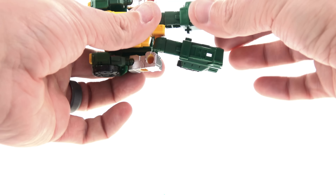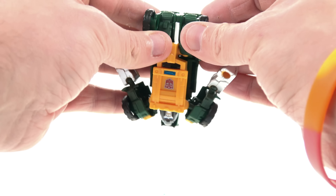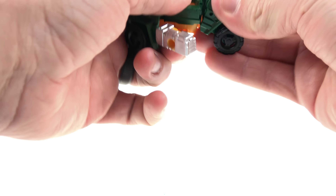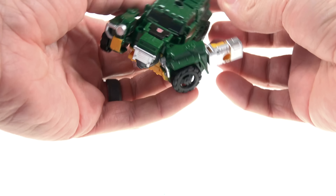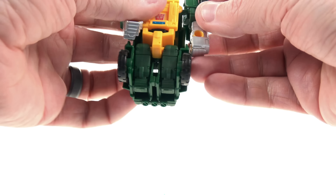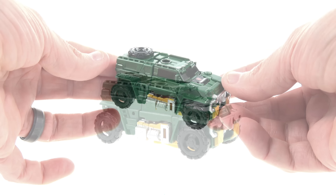To transform back, I'm not going to bother rotating the head. Put the heels back up and under. One minor concern is the little mushroom peg here — you have to push that in, though it locked up in there very well. Sometimes those little mushroom posts feel like they're going to snap, which this one doesn't, but it's something to be aware of. Rotate the arms around at the elbow, tuck everything up, put that along the side on both sides, and there you have him back in his truck mode.